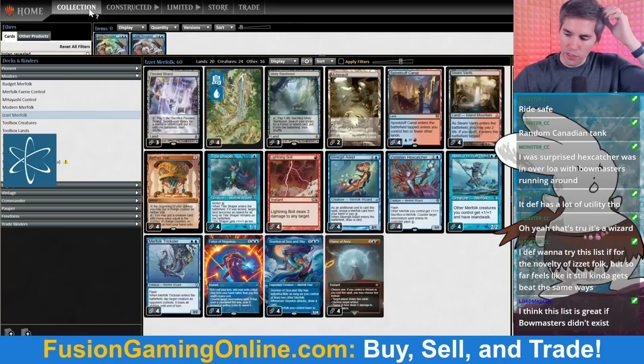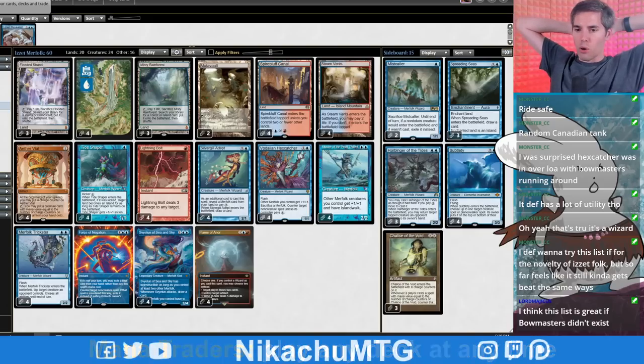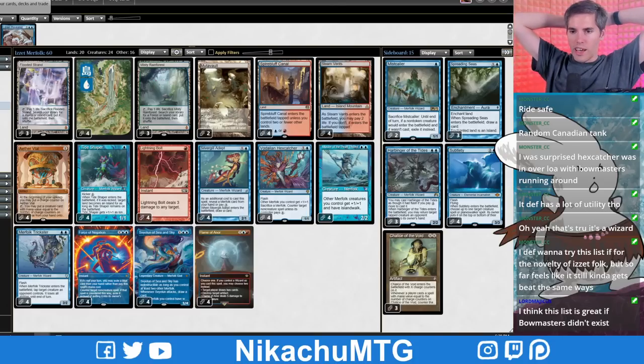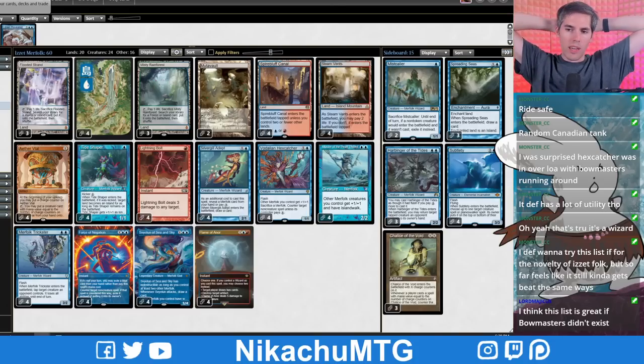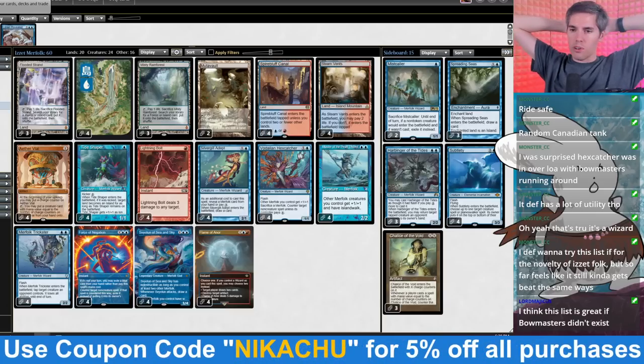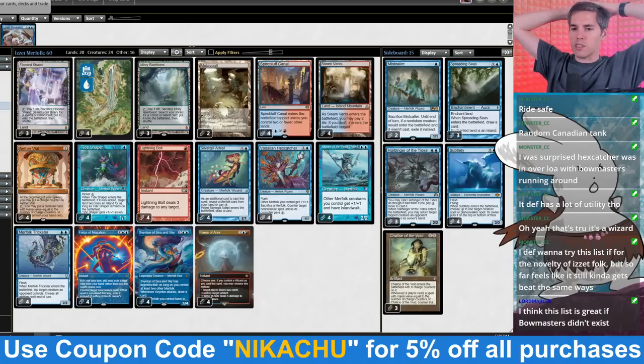Do I have the best version of Izzet Merfolk? Maybe not. But I will say I learned something from these matches. If I were to build the deck, I'm going to analyze the metagame really well. Maybe I have Dismember in the sideboard. I get rid of Hexcatcher. We put Hold the Harbingers in the main. Hexcatcher may be just overall really weak. It's a nice card, don't get me wrong. But it's really meh.